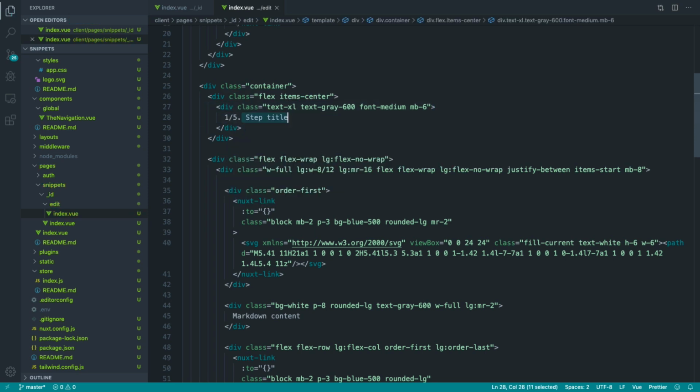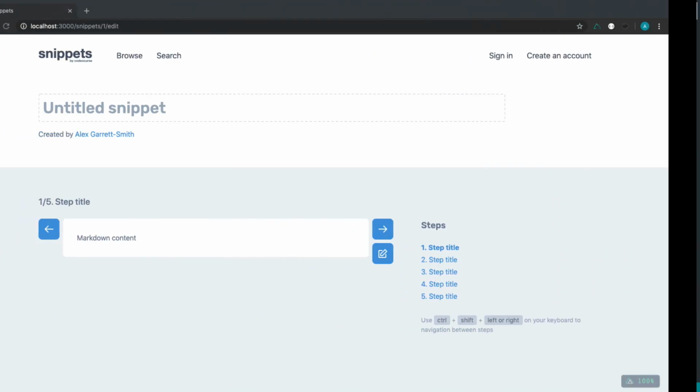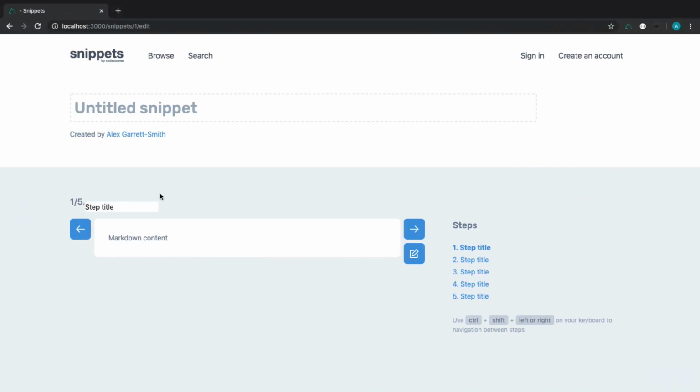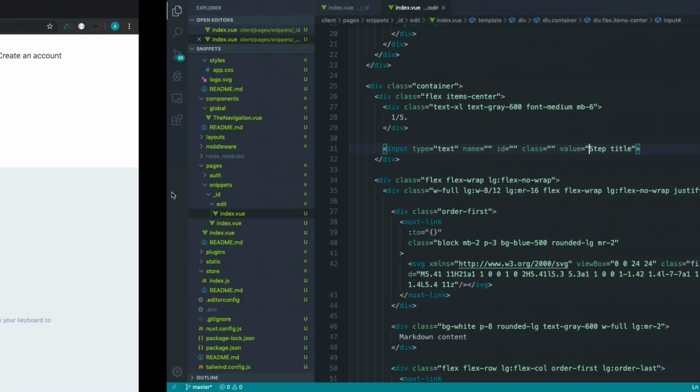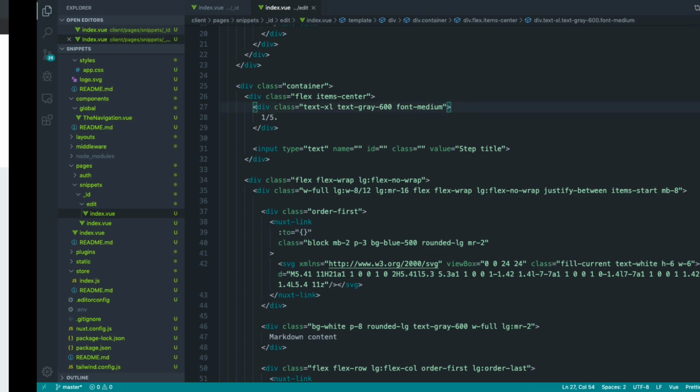And then the actual step title part of this will go underneath that. And of course, that's going to be an input with a type of text. So let's add the value into here just first of all. We can add some classes in just a moment. So we end up with the following. It doesn't look great at the moment, but of course we can figure this out as we go. Okay, so what we want is to get rid of the margin bottom on the header just there.